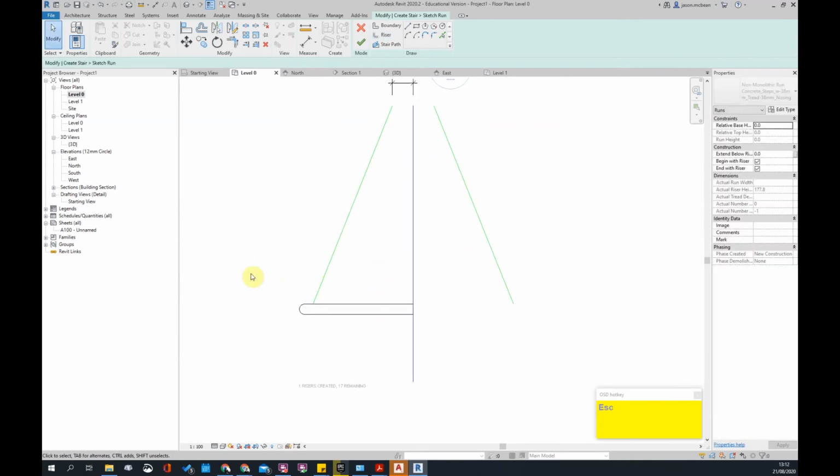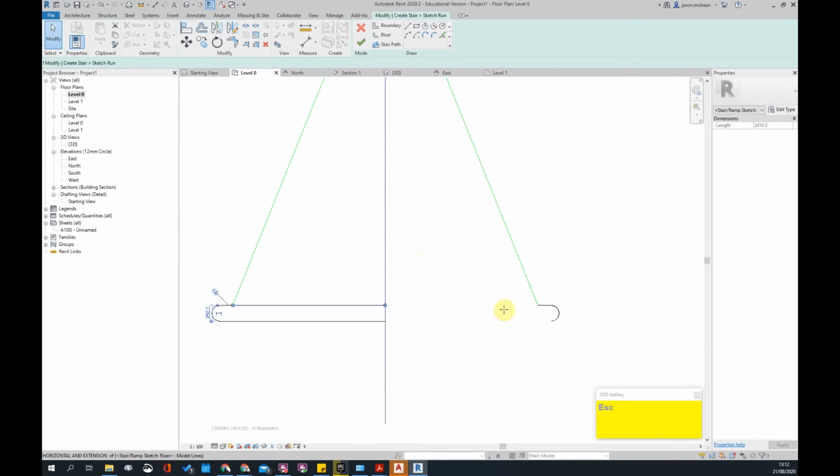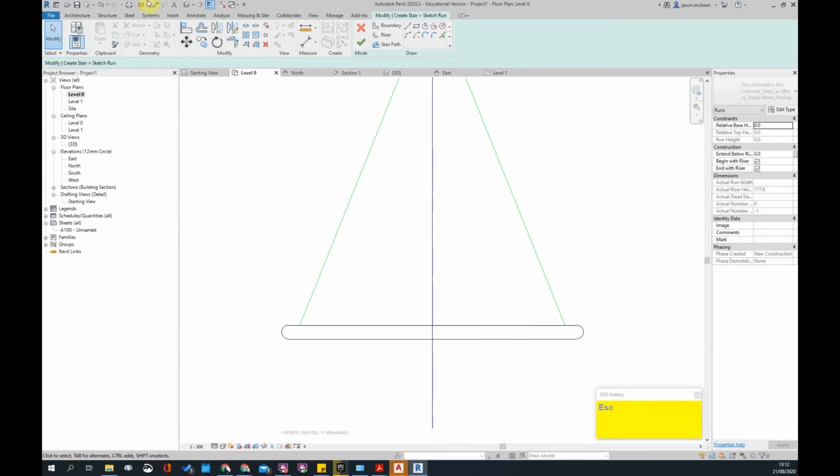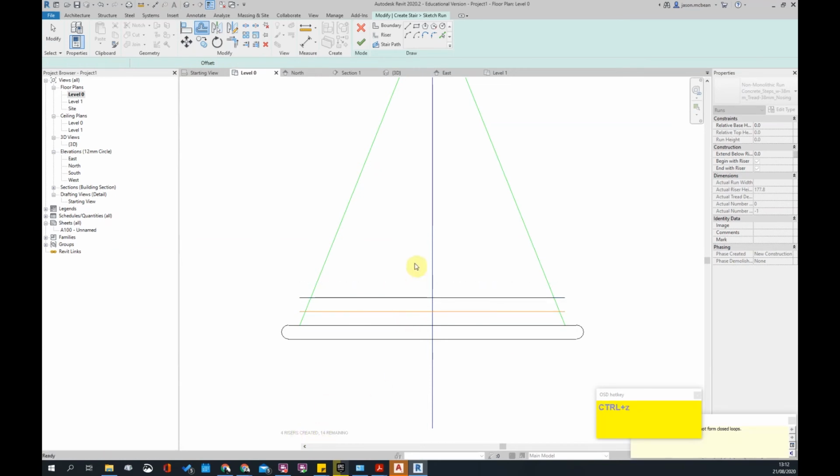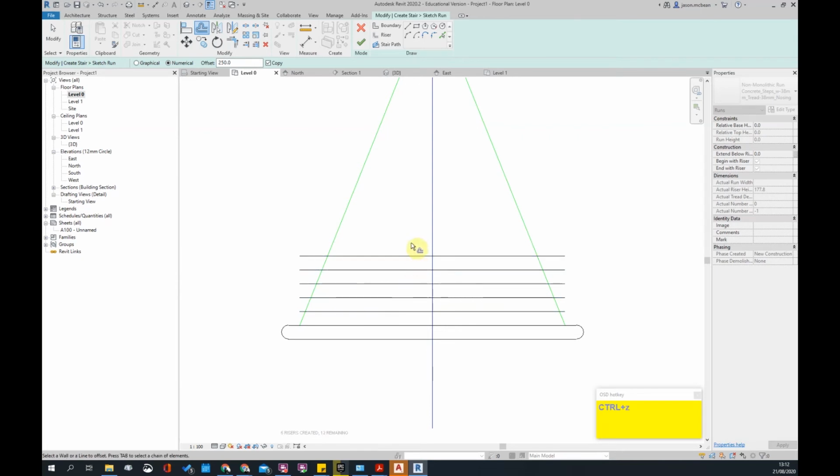I'll mirror this in a second, just this information I'm going to mirror. And then this will go to there. This will go to there. Now you have to offset this. Offset 250. And you'll see it's counting here. It knows how many that you need. Oops, undo, don't. 1. You'll see that it's counting in the bottom right hand corner how many you've got left to do.